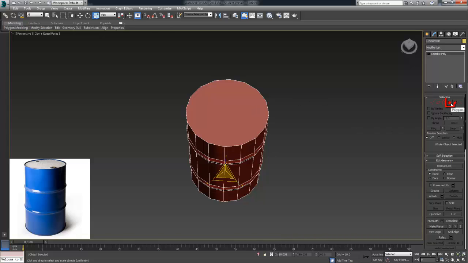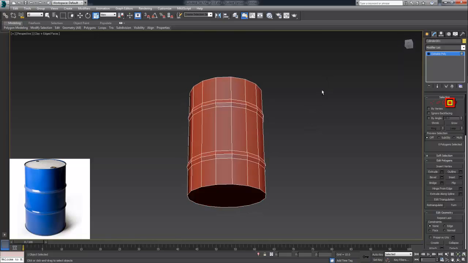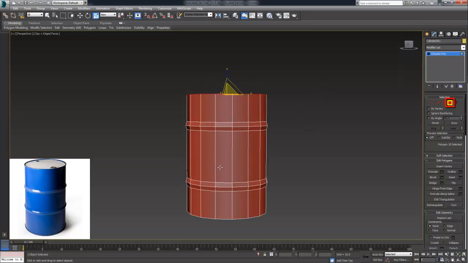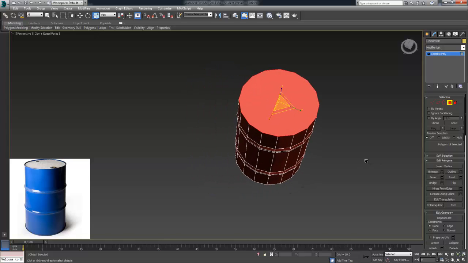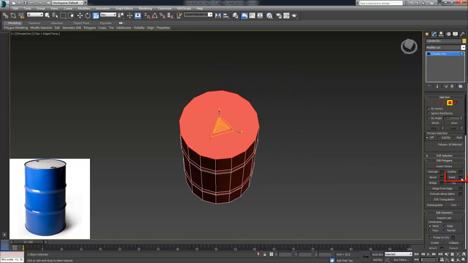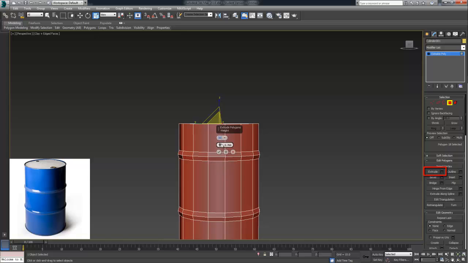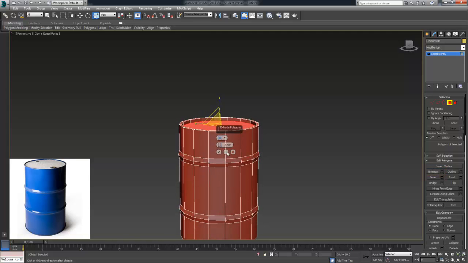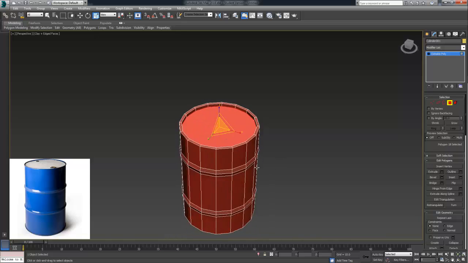So next we're going to want to grab the polygon tool and select the top face of the oil drum. We're going to want to go over to our edit polygon options here and click the inset settings tool, and then bring this in a bit, not too much, just enough though. It's about 4 or 5ish, depends on the width and height of your barrel. And then click the settings button next to extrude and bring that in as well. And that should add kind of a nice intruding effect onto the top of your oil drum.